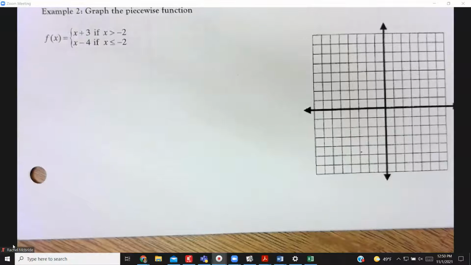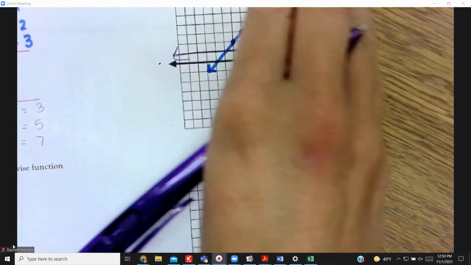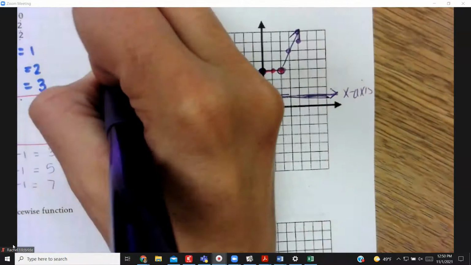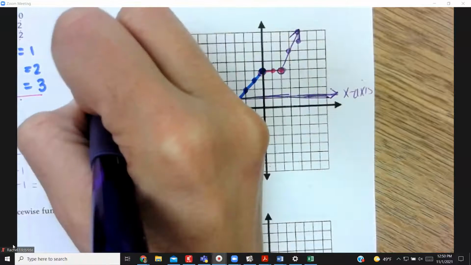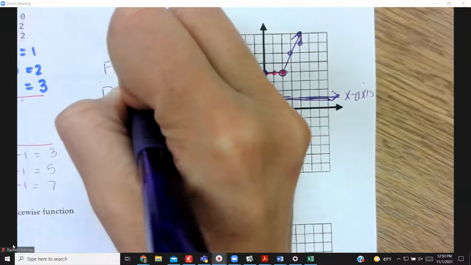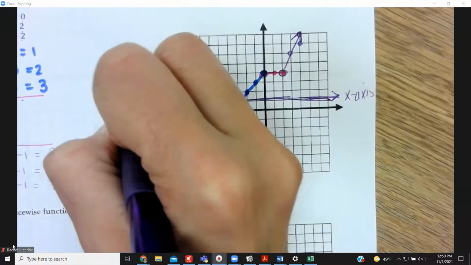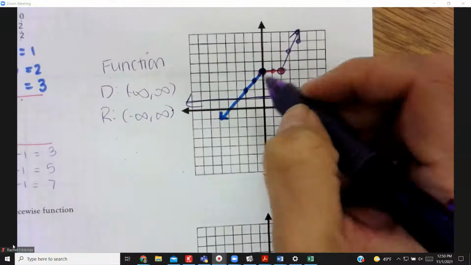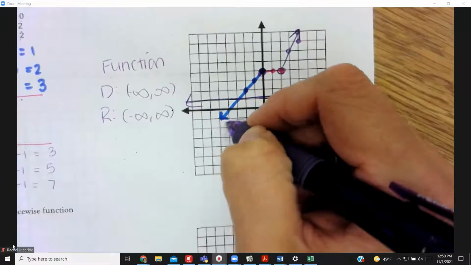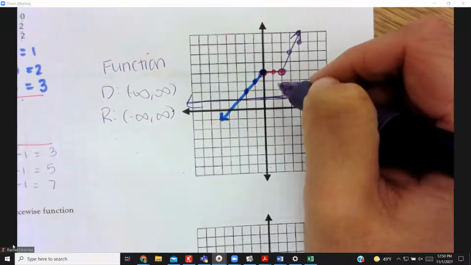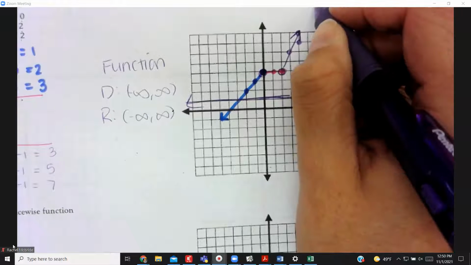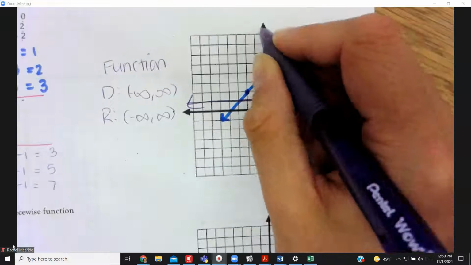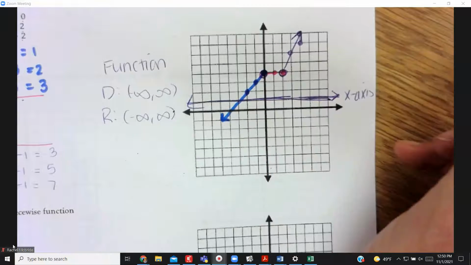This example here, and if you want to talk about this, this is a function, and its domain and range are both all reals. Domain and range are both all reals because it's continuing infinitely to the left in the negative direction and increasing infinitely to the right in the positive direction. And here these were open and closed, so they still pass the vertical line test.